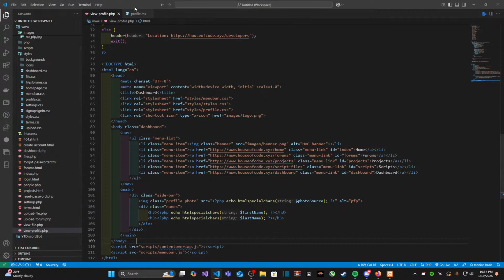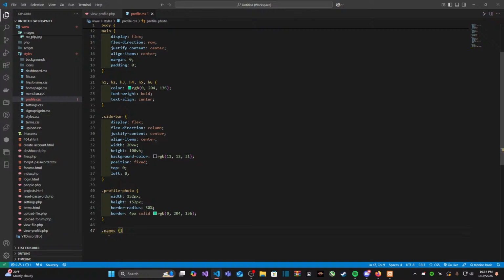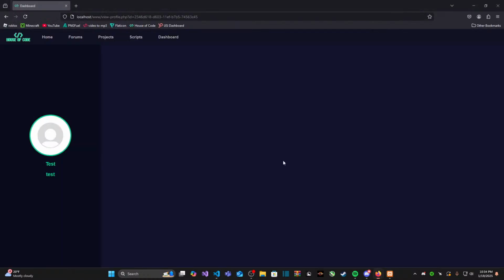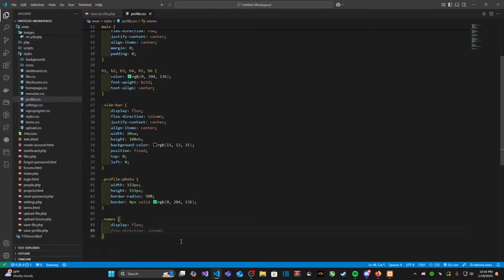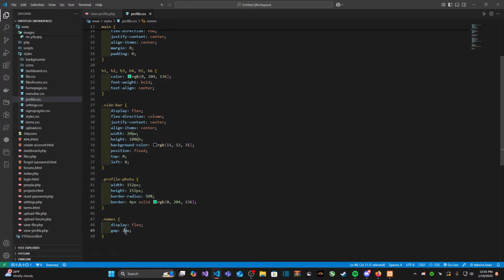Okay, so display flex. All right. Gap. Let's do 2 viewport width. Perhaps maybe 1.